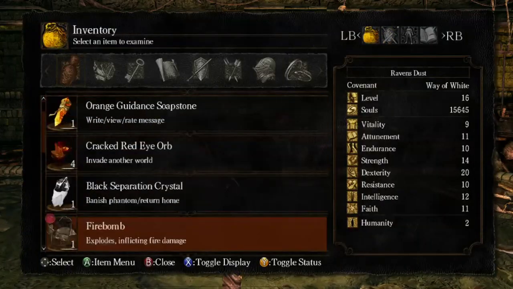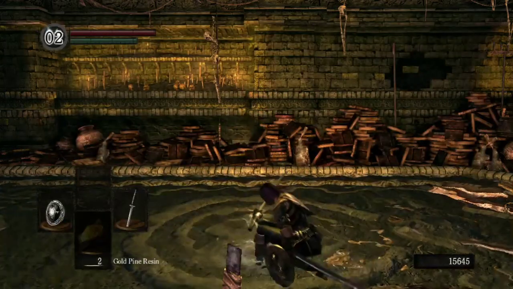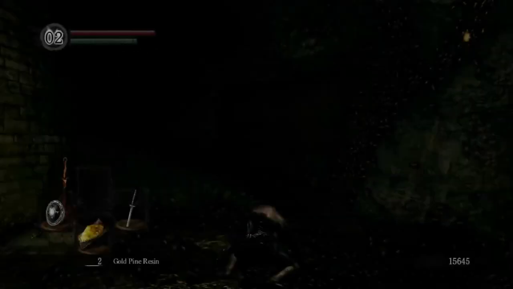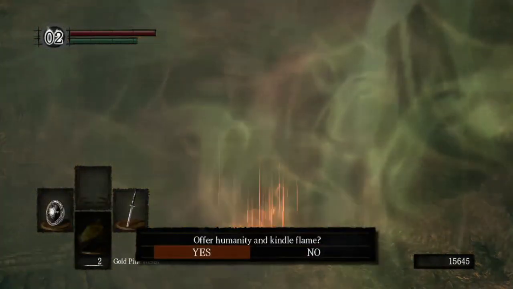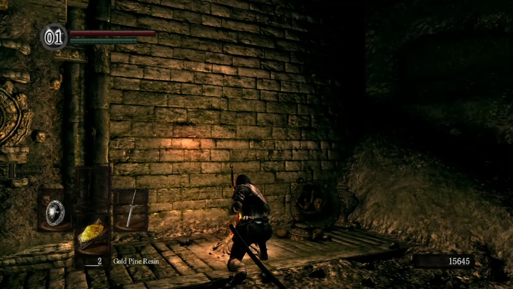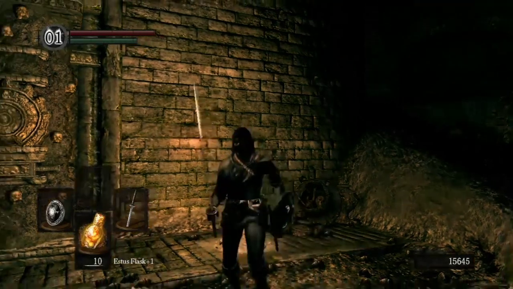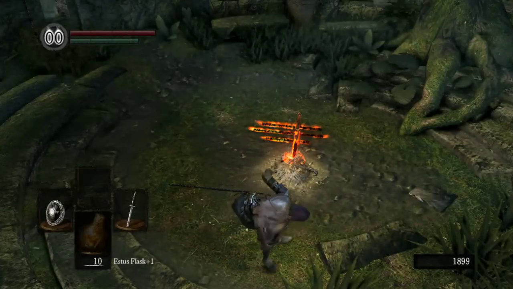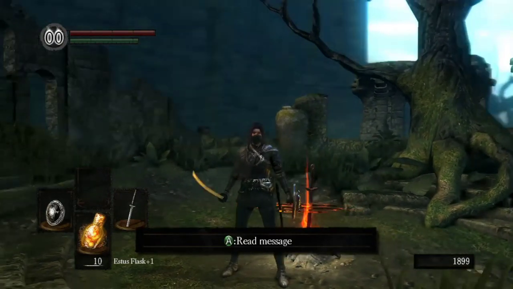And we're going to use a homeward bone now. We are going to kindle this bonfire because, to be honest, it'll be a pivotal one for later. And I'll meet you guys back at the Firelink Shrine. Give me just one second. Okay, ladies and gentlemen, that is Pinwheel and the Catacombs.